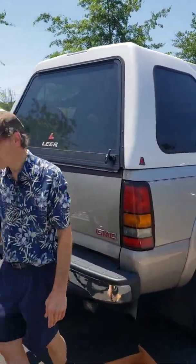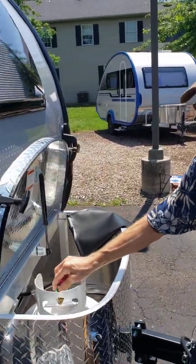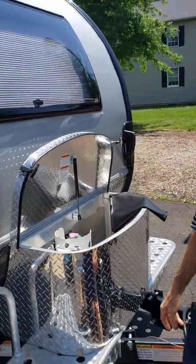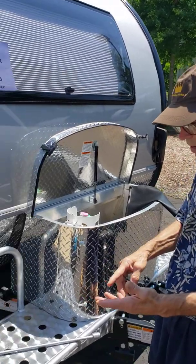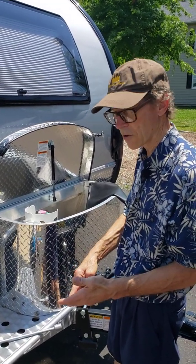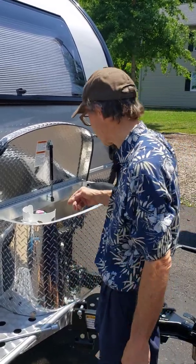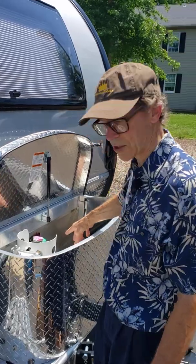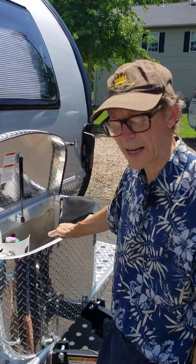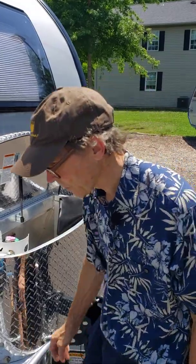In the front here, I have one propane tank. For summertime, one propane tank is plenty. The hot water and the stove are the only thing you need it for unless you have the propane fridge. There's a lot of storage in this tub. You could put a second propane tank there. If you're doing winter camping, you'll probably want to.